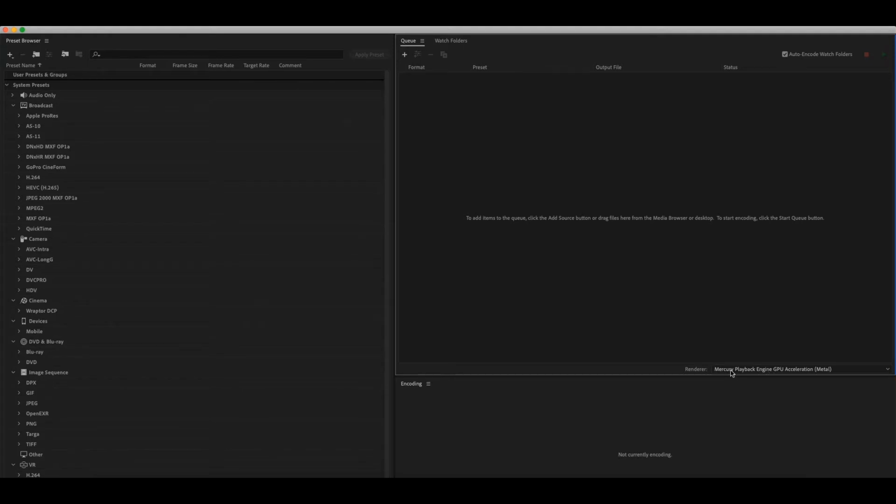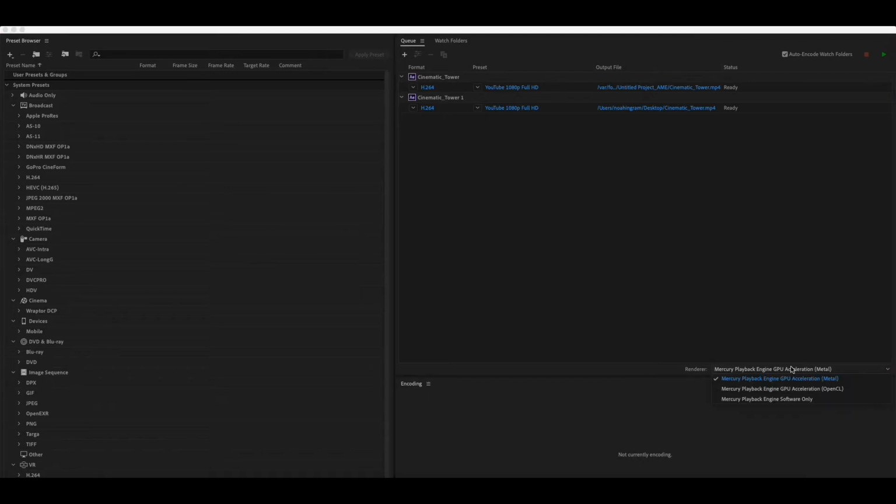But you have a thing called a renderer down here, and what it's basically doing is telling Encoder what to actually render with. So both these are GPU acceleration devices. I would never use software only, but if you have a pretty good graphics card, or you have CUDA or something available, or I don't know if AMD has something for hardware acceleration, but if they do, I'd use that. But as of right now, Apple doesn't support CUDA anymore, so I have to use Metal acceleration.